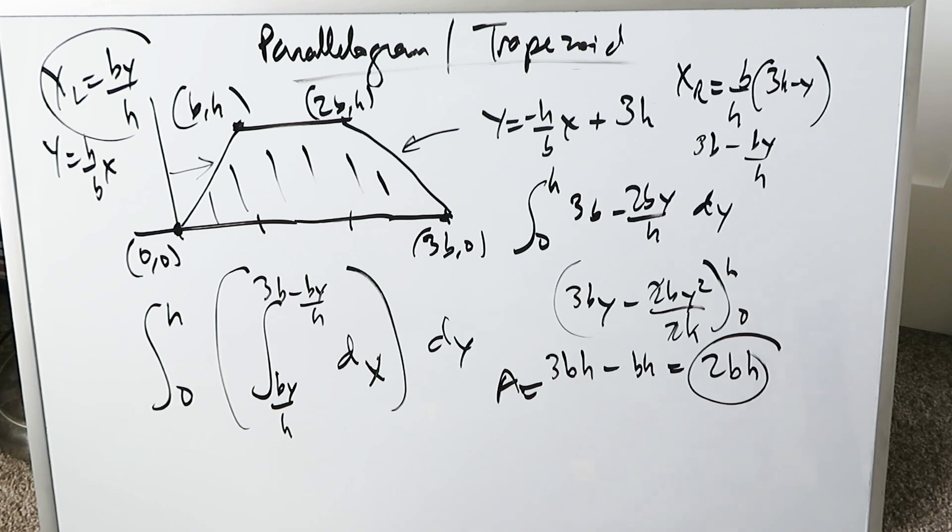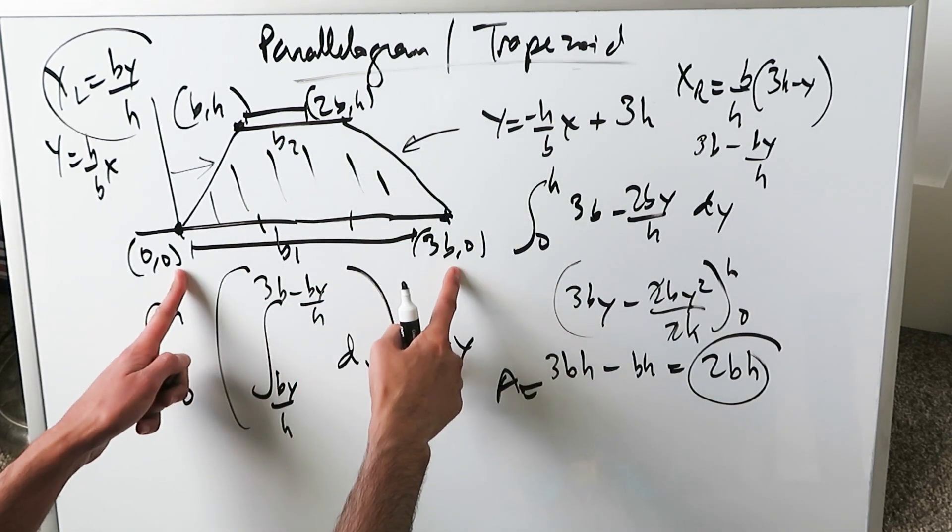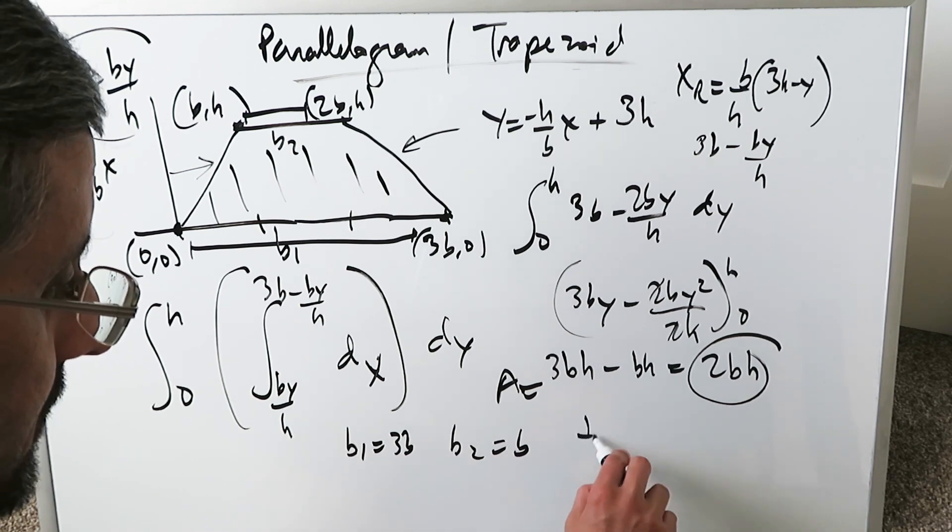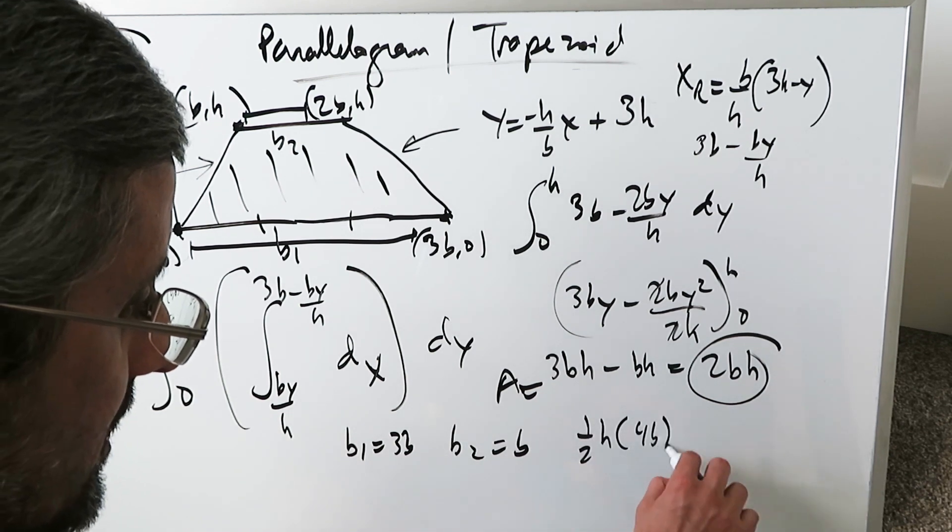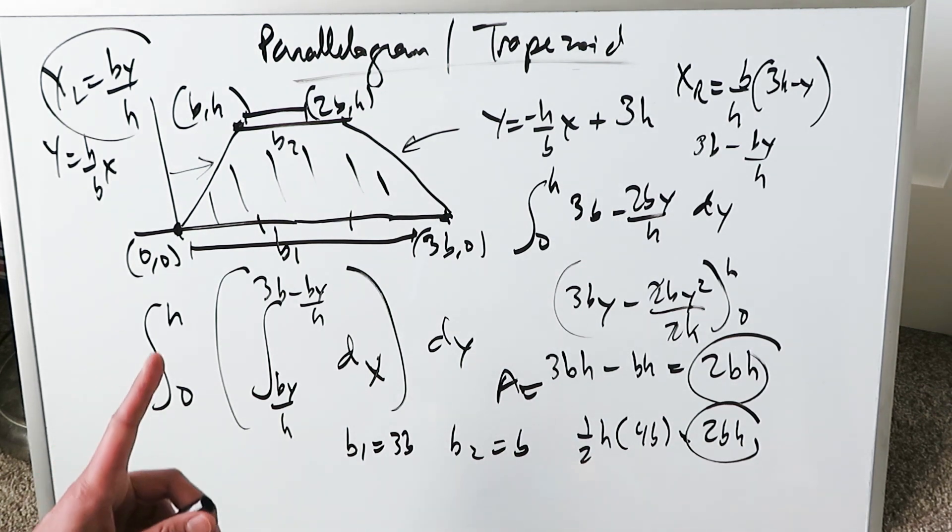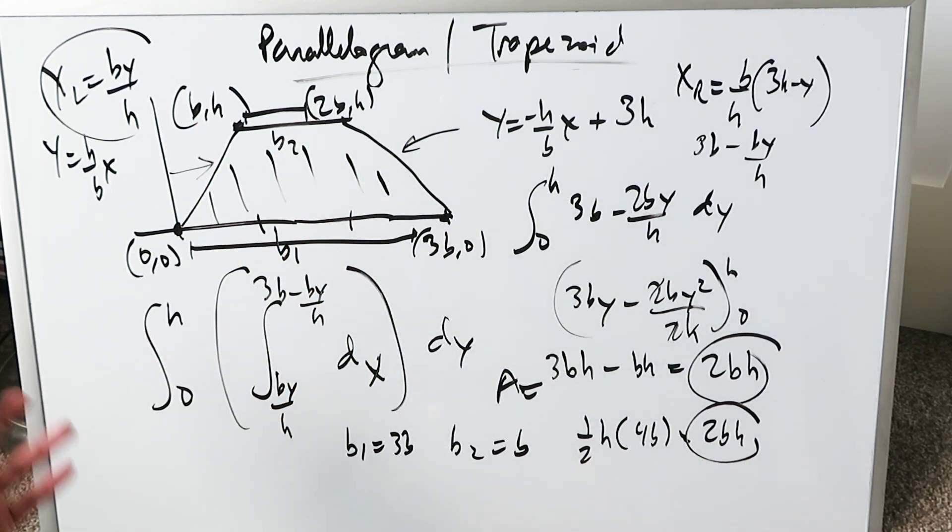Now we reconcile it. Here's b₁, here's b₂. b₁ = 3b, and b₂ = 2b - b = b. Area = (1/2)h(b₁ + b₂) = (1/2)h(4b) = 2bh. So it is equal to the typical trapezoid formula, except everything is combined because of the integral calculus procedure. You don't retain the separation between the two bases - integral calculus combines everything. You end up with this formula, but it equals the right formula. You just reconcile it.